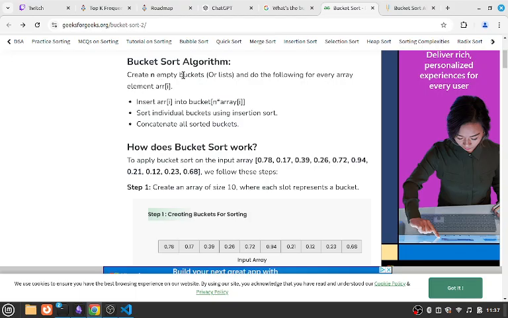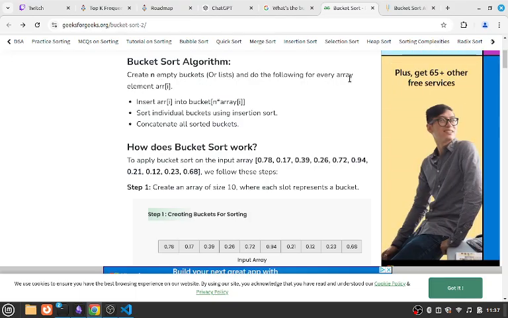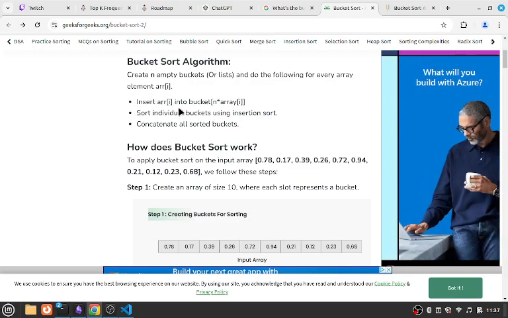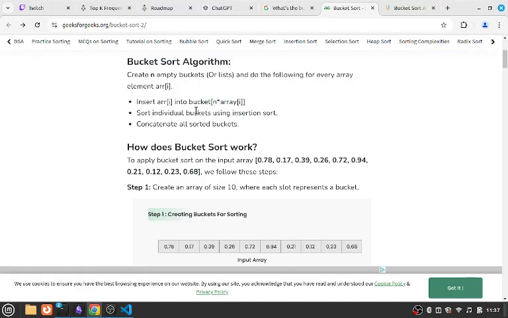So, create empty buckets or lists and do the following for every array element: insert array[i] into the bucket at index n times array[i]. And sort. What's going on with this syntax here?